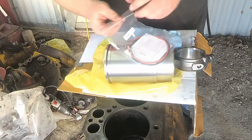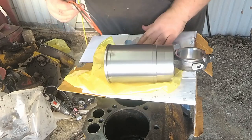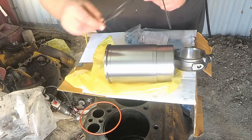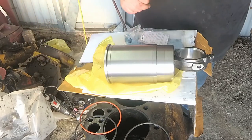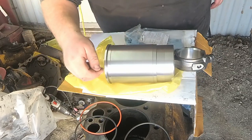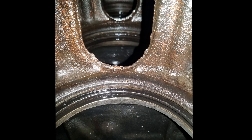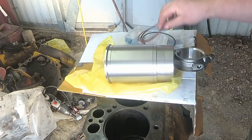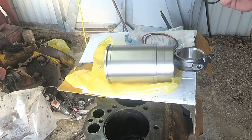Okay, so I have the O-rings here for the sleeves, and according to the directions, this red O-ring here goes in the middle, and the square one goes on the top, and this black round one goes on the bottom. I'm probably not going to be able to show down inside here. I'll show a picture right here. You can see the grooves that the O-rings sit in. And there's two grooves in the block that the O-rings sit in. The red one goes on top, black round goes on the bottom. And then the square black one goes on the sleeve itself.